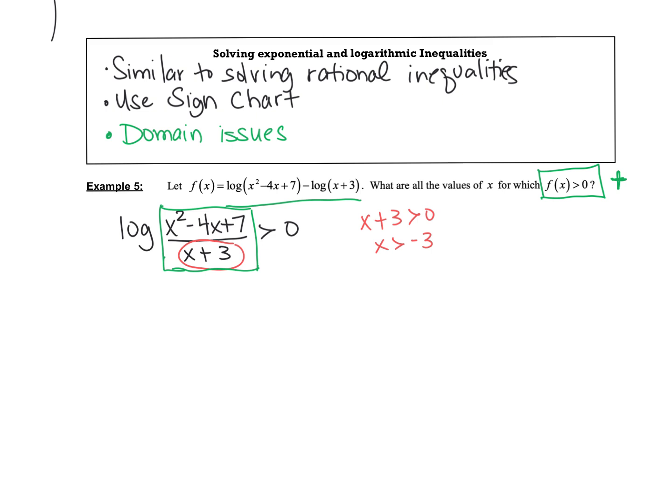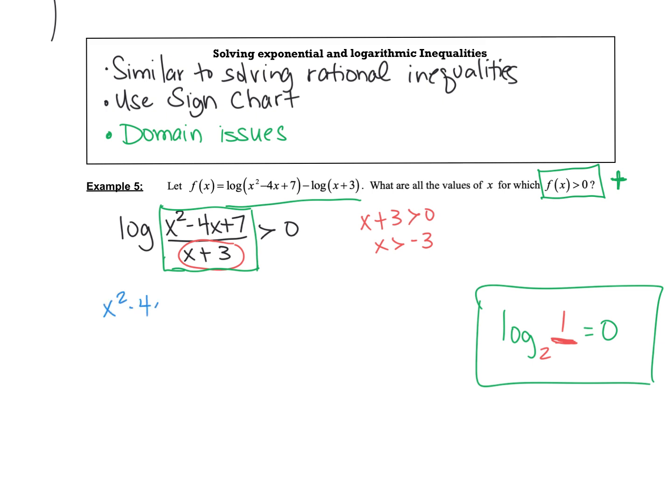But in order for that entire logarithm to be greater than 0, okay, what value has to be in my logarithm for it to be exactly 0? That's a question, okay? If I had log base 2 of some number, what number would need to sit there so that I would get 0? 1, okay? That means that that expression, because I want it to be greater than 0, that entire expression in there, not only does the whole logarithm have to be greater than 0, but the inside stuff has to be greater than 1, okay? Because 0 is the number that's out there. So this is the inequality that I'm actually going to solve.